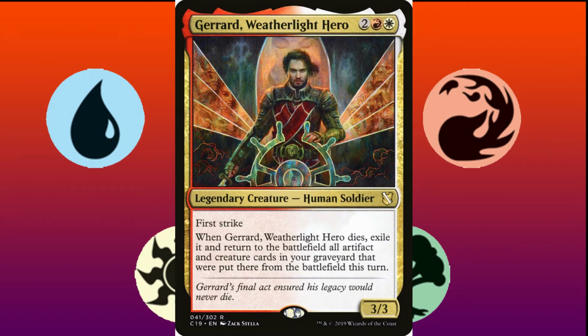Reading through the rulings is somewhat interesting. Basically, the most interesting thing here is that even after he's died this turn, the ability looks at anything that happens this turn. So if it happens during your first main phase, you have creatures die in combat, and you sack a few in the second main phase, when you go to the end step, all creatures and artifacts that were put there this turn come right back. So it doesn't even have to stick on the battlefield for the ability to do what it wants to do.